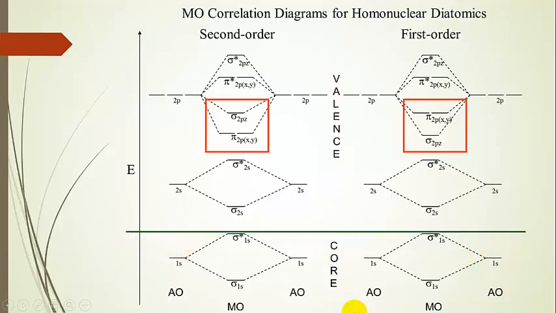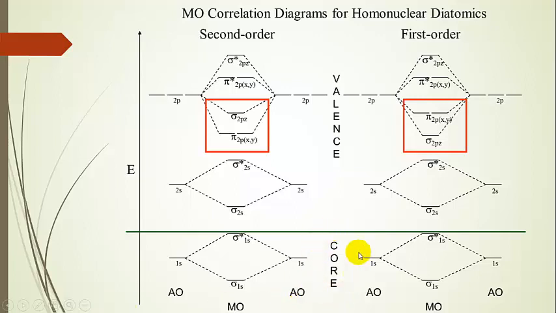Now, down here at the bottom, we see 1s atomic orbitals. That's what AO stands for. So just looking at this one, the 1s mixes with the 1s to form a sigma 1s bonding MO and a sigma star 1s antibonding MO. And notice also that, as before, the sigma 1s MO is lower in energy than the atomic orbitals are separately. And so that's very favorable.